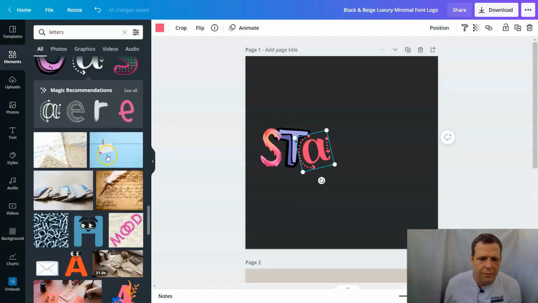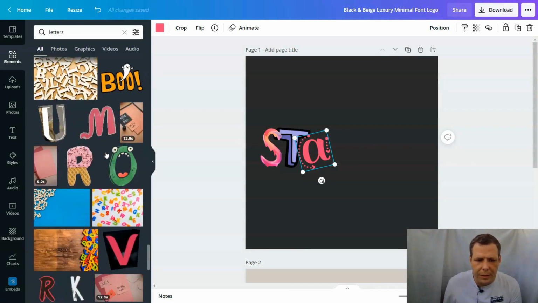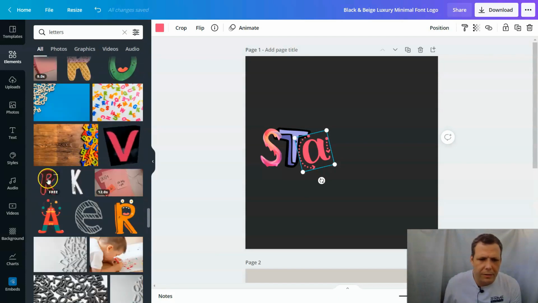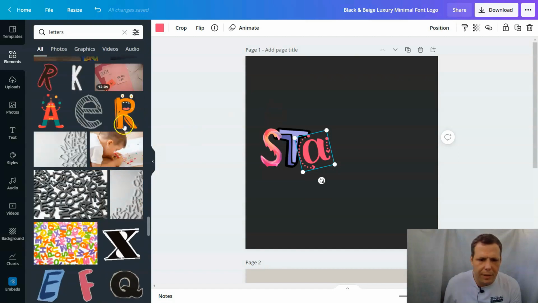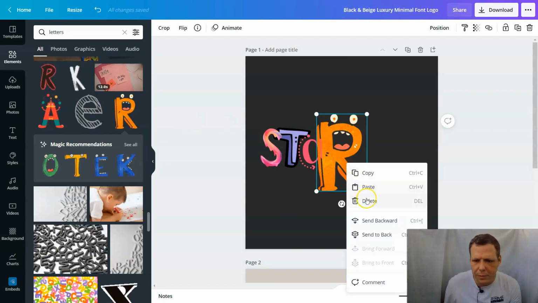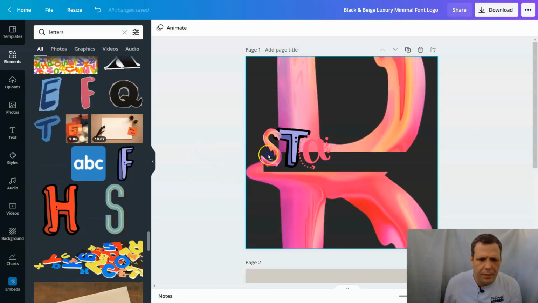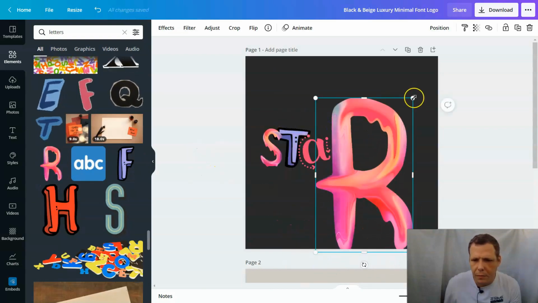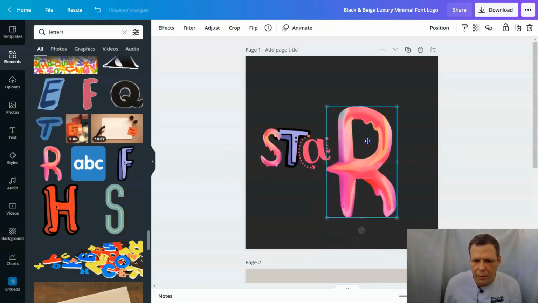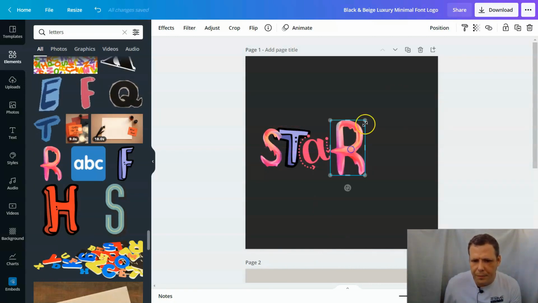Alright, so ST, and now we need a cool looking R. Let's find a cool looking R, because I'm looking for letters here. Now this looks like ice cream R. Not a big fan of that one, right? And we're going to animate these, so I'm not going to use an animated just yet. This R is pretty cool, but I'm going to delete it. Here we go. So it's kind of the same. Alright. So now you see how I made the spelling, right?